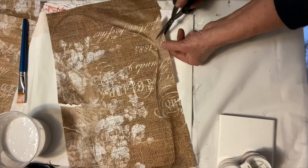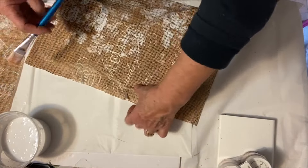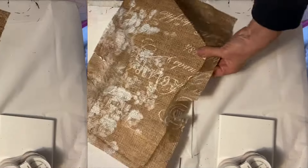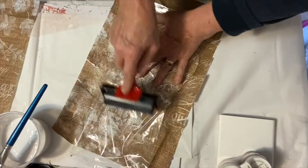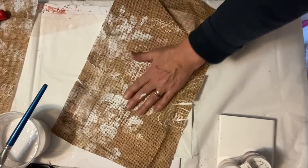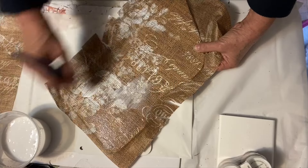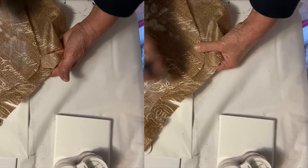There it's down all nice and smooth — a few more release cuts. Some people call them relief or release cuts; what they do is they release the paper. Any place I think I have not gotten the edges done I'm going to go back and put the varnish there. To eliminate those wrinkles, I use a piece of plastic and a brayer, and pretty much just move it pushing any wrinkles out to the edges, smoothing it down. Once it's all smoothed down I can put my sealer on and top coat it with varnish to create a seal, because we have other embellishments to put on this stocking and I want it to be all set.